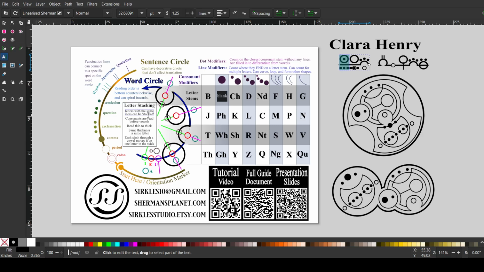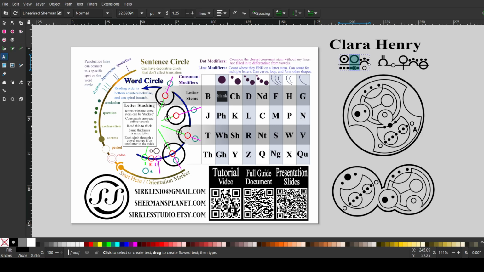So you get a letter by combining the row, which is the letter stem, so a full circle for the C, plus its modifiers, which in this case are 4 dots. So the L is quite similar to a C, it's right next to it, but it has 1, 2, 3 dots instead of 4. So that would be the L. Then we have our A, a little guy outside the word circle, and that's the extra ring going around that dot there. I could have put a dot inside the A, it doesn't matter.